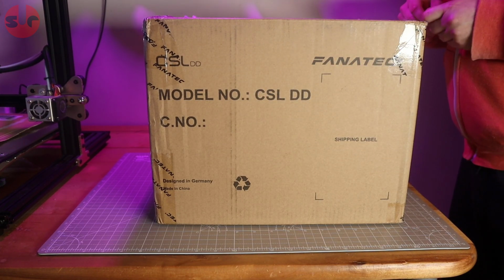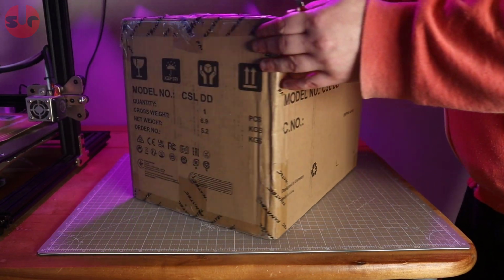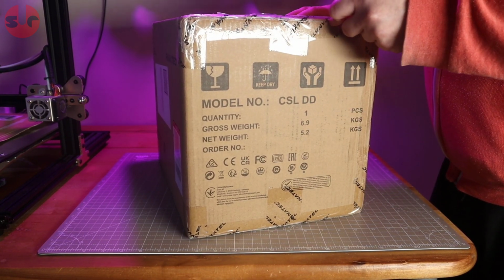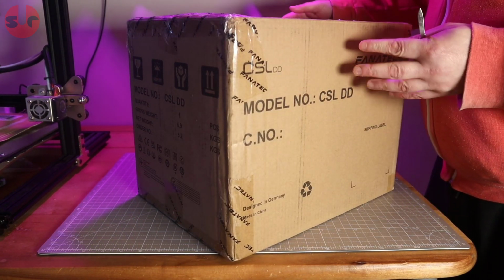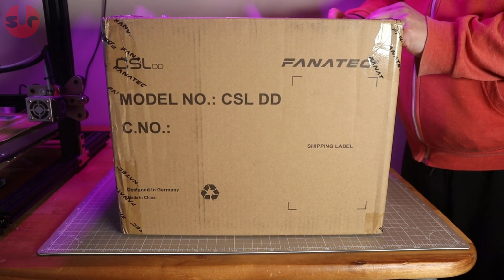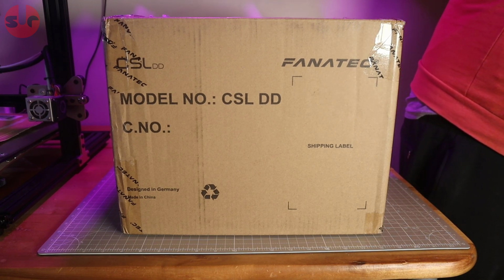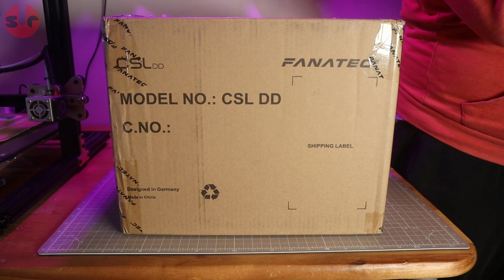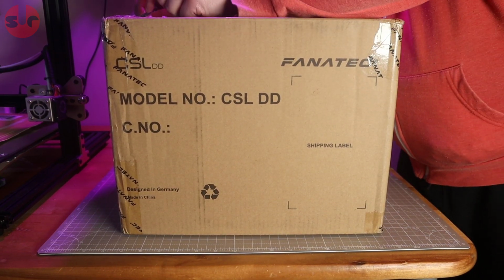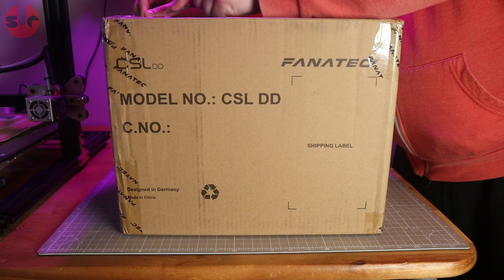If you're in the UK, something you'll need to know is you will pay customs charges, plus you'll need to pay a cost, which is like a processing fee. So on top of what you're going to end up paying Fanatec, I paid £87 to UPS. That included custom charges, I think maybe the VAT. So in total, the price was £449, so £450. This is the 8 Newton meter version. Of course, if you buy the 5 Newton meter one, it'll be cheaper. So £449 in all for this.